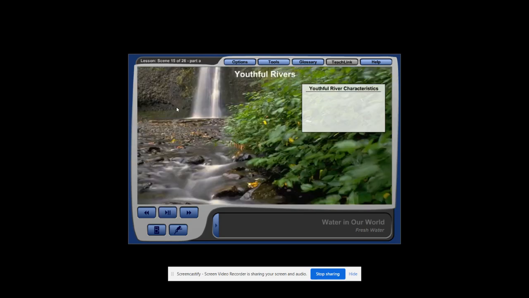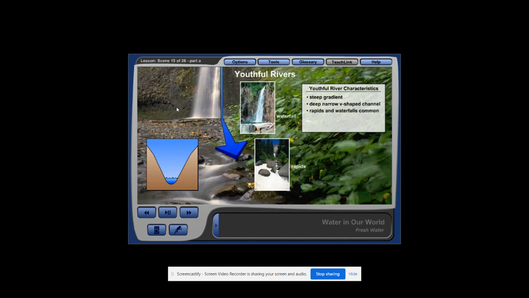Youthful rivers are commonly found in the mountains and therefore tend to have steep gradients. They are usually V-shaped and are generally deeper than they are wide. Sudden changes in gradient often cause rapids and waterfalls to form over the large boulders and rocks that are present in the stream. The fast-moving, turbulent water in youthful streams causes heavy erosion along the channel, which generally tends to make the channel narrow and straight as it flows downstream.